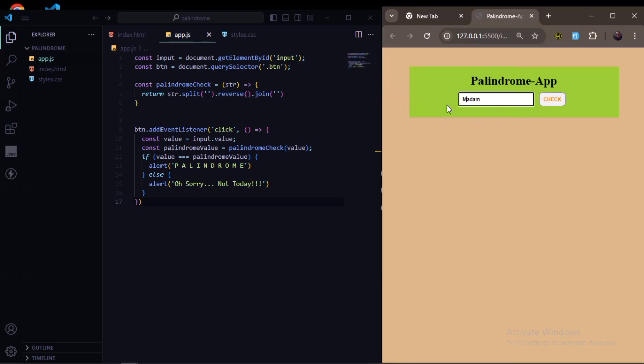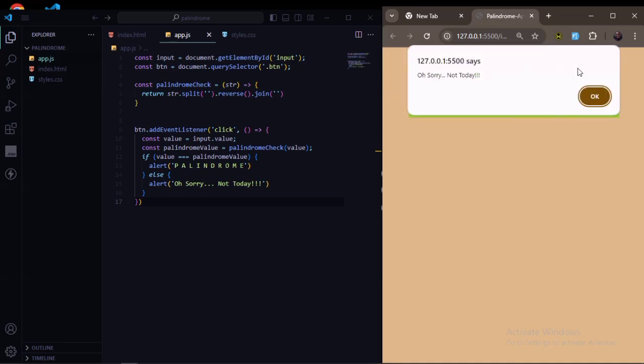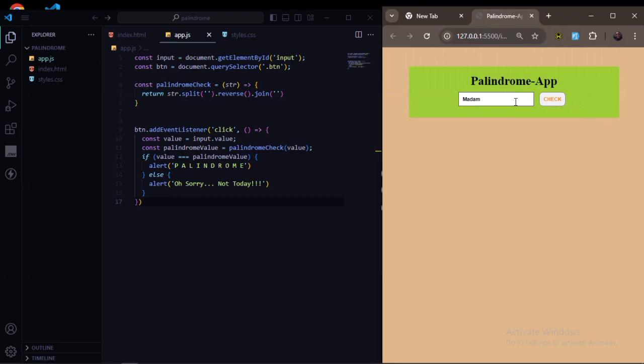So for your assignment for this tutorial, see how you can make this still give us palindrome irrespective of the capitalization. But that being said, the application is actually working.